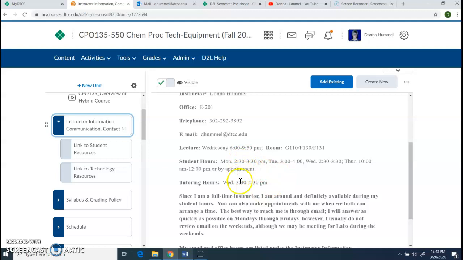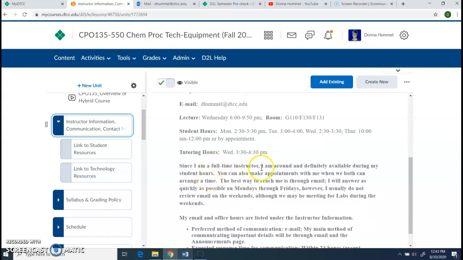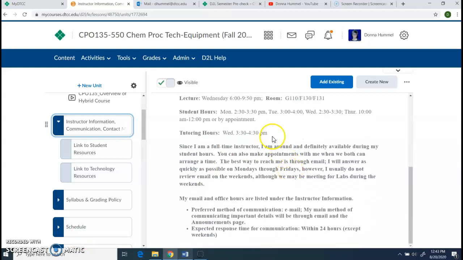When we do have labs that we have to appear in class for, I'm going to note that for you in the schedule, and I'll be introducing that to you as we go along in the first day of class as well. And I will have a schedule posted, and we'll talk about that over here, this schedule. Okay. I am a full-time instructor, so I'm available anytime. Now I have all these hours available to you if you want to just Zoom me and talk with me on the phone also, whatever's best for you, okay? And we also have tutoring available if you need that.